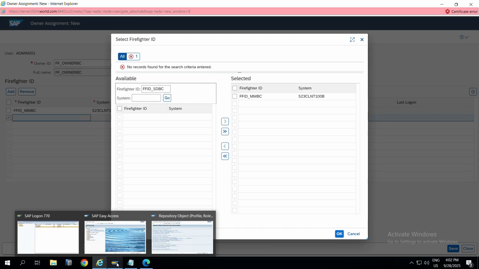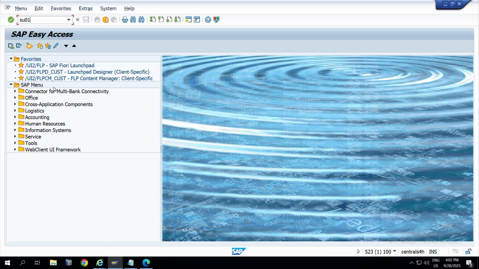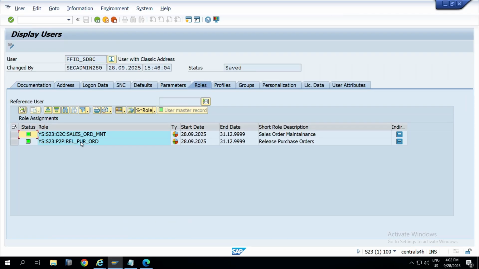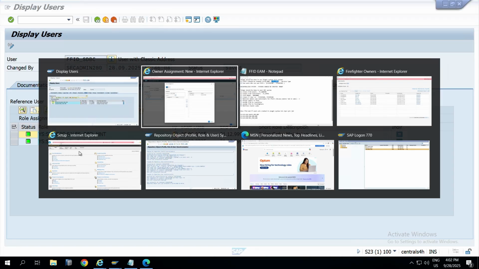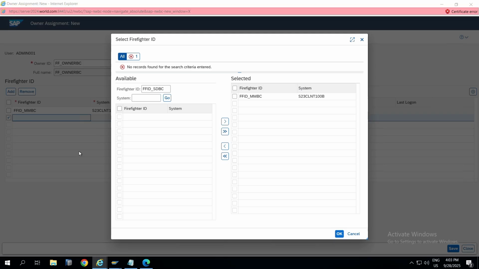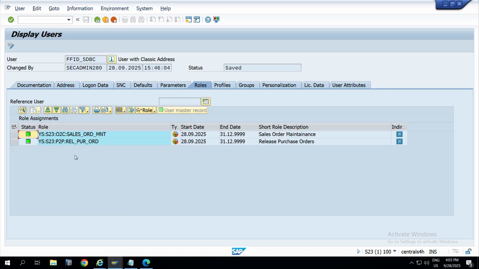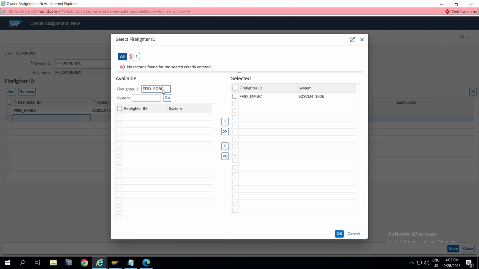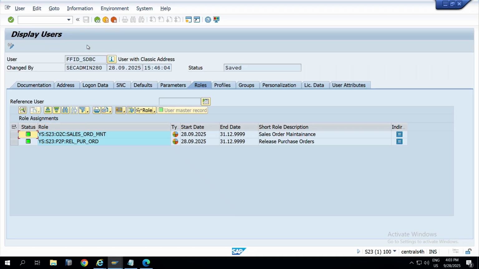That's because, as I told you earlier, for this FFID, I have not maintained the default role. So GRC doesn't know that. GRC will know that this is the FFID only because of that default role. If that default role is assigned here, GRC thinks that, okay, this is my FFID, so I have to show it here whenever I search that. You won't get any other IDs here. You can find only FFIDs here where that default role is maintained.